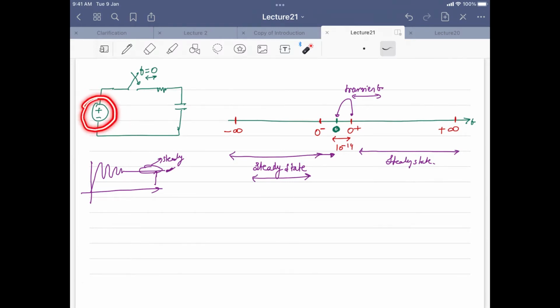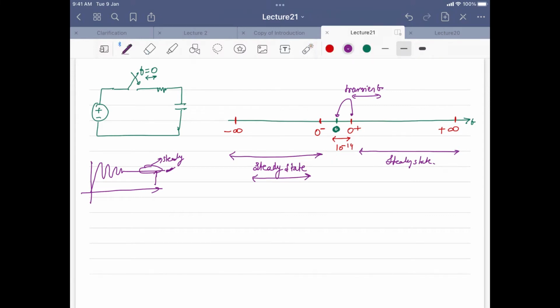At time t equal to 0 and before that, this source is looking at an infinite resistance, right? Because it's not connected to any circuit, so basically it's an open circuit like this. This voltage source is seeing an infinite resistance, like an open circuit here. But the moment you close this switch at time t equal to 0, between 0 and 0 plus it will see a change in the environment. Earlier it was an open circuit, but now it will see this resistance and capacitance connected to the voltage source. So suddenly, from an open circuit, it will see a resistance and a capacitance. There is a change in the environment, and that change in the environment will give you transients. And in 0 minus it will be steady state.